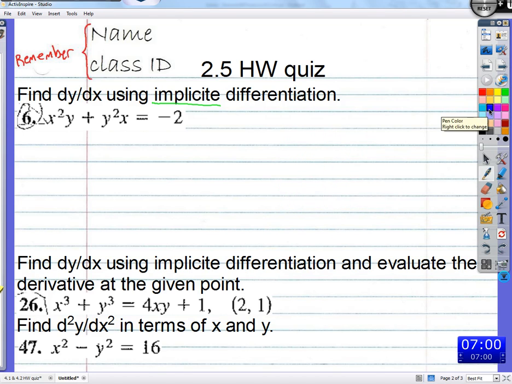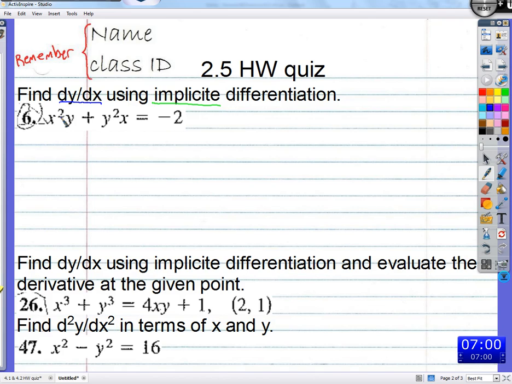with all that information out there, we're going to take the derivative of both sides with respect to x, applying all the properties we need to apply to take the derivative, and then solve for, let's call it dy dx. Why dy dx instead of y prime? Yeah, precisely. It says what you're taking the derivative of and what you're taking the derivative with respect to, right? With respect to x. X is the independent variable, and y is the dependent variable. Now, we can write y prime. It's just not as specific. So if you wrote y prime, it's absolutely 100% correct. I'm just going to write dy dx.